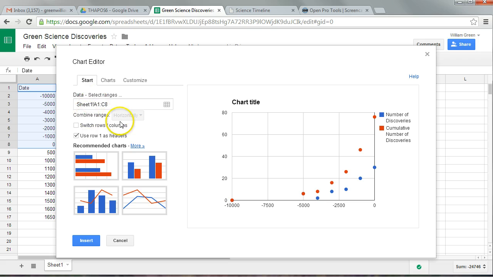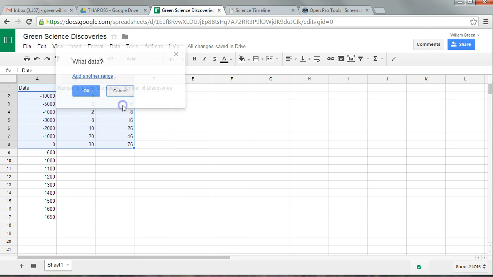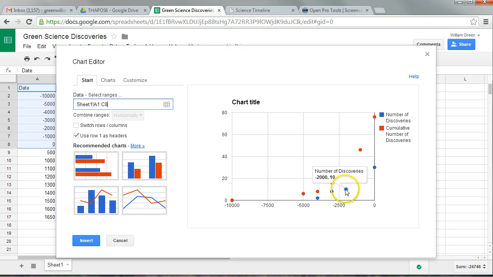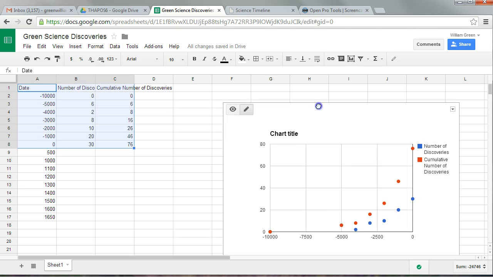So what I can do is, let's see, I can't just delete it from my, let's see, well, we'll leave it in there for now, and I'm going to click Insert. All right, there you go. So I've inserted my chart.